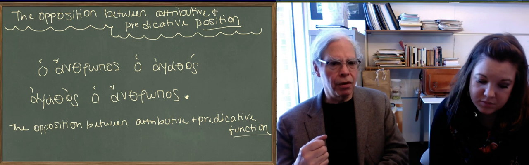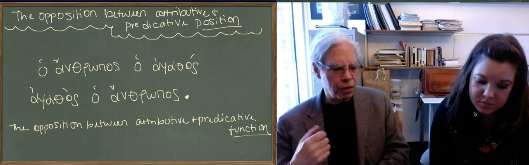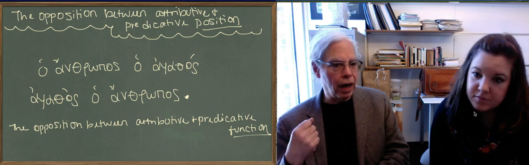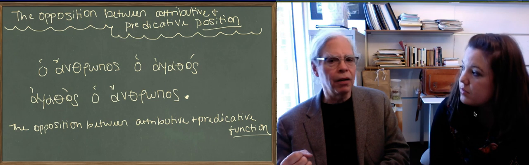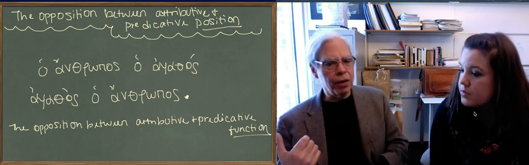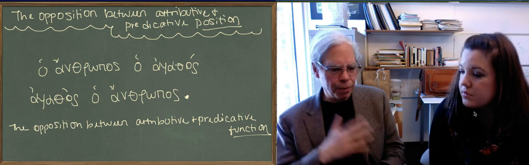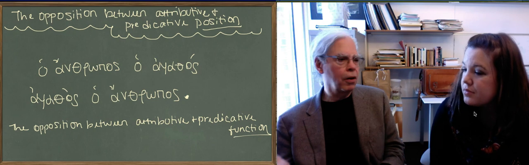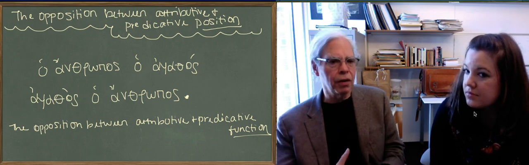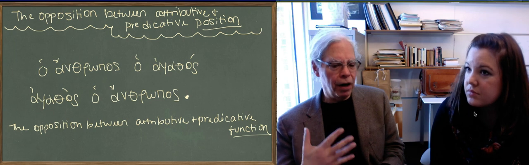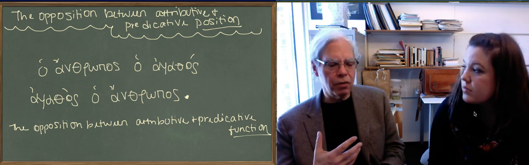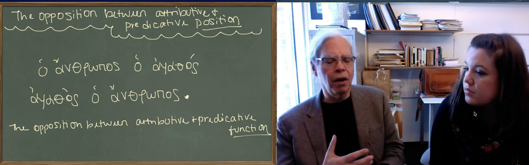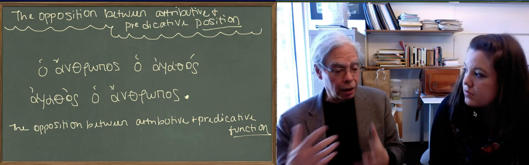The function of attributive position is to specify that a given modifier goes with that noun, is an attribute, or specifying an attribute of that noun. The concept of attribute I don't think is clear until you think about what is the opposite of it. And so we want to also talk about what's the opposite of attributive position, and also what's the opposite of attributive function. A modifier has attributive function if it's specifying an attribute of the thing, something that comes with it. Okay, the opposite of that is something that's a predicate of a thing.